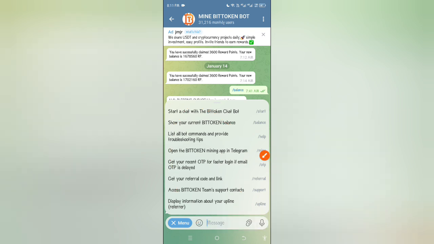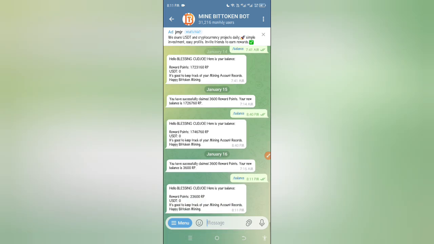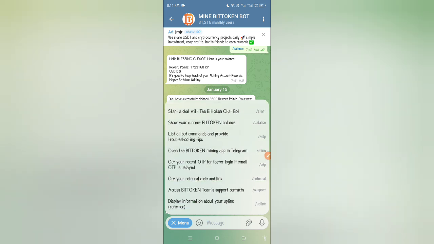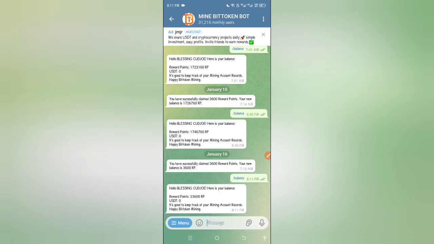Now let's click on balance and let's see. You see that it has generated my balance for me. It means it's working. It's not that it's not working, it's working, but this bot is not going to give you OTP again. Listen carefully. You can use this bot to find anything that you want to find on this chat, but you are not going to use it to receive OTP again.